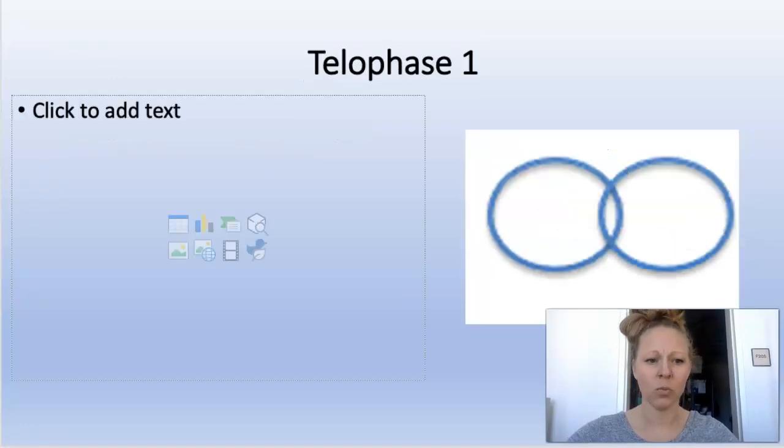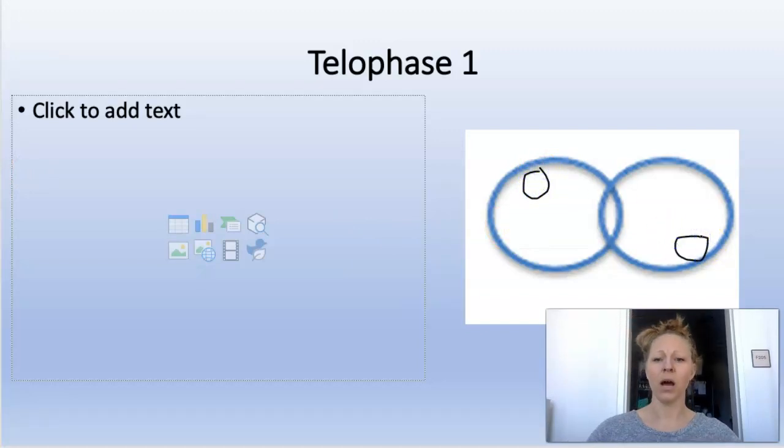So in telophase, we know that the nuclear envelope is starting to reform, and the chromosomes are relaxing into chromatin. So we're not going to write any of that down, because we know that from mitosis. So let's just know that this is what's going to happen during telophase. The same thing as mitosis. The only difference is that instead of half chromosomes, we have entire chromosomes.